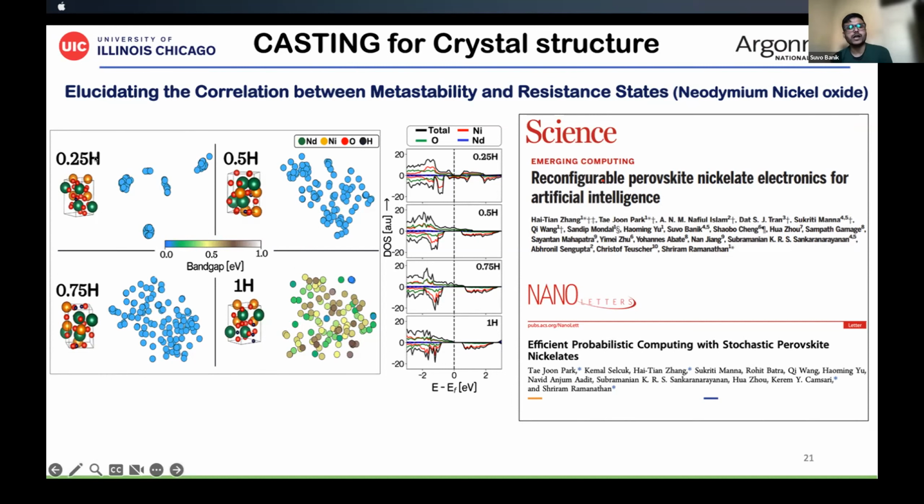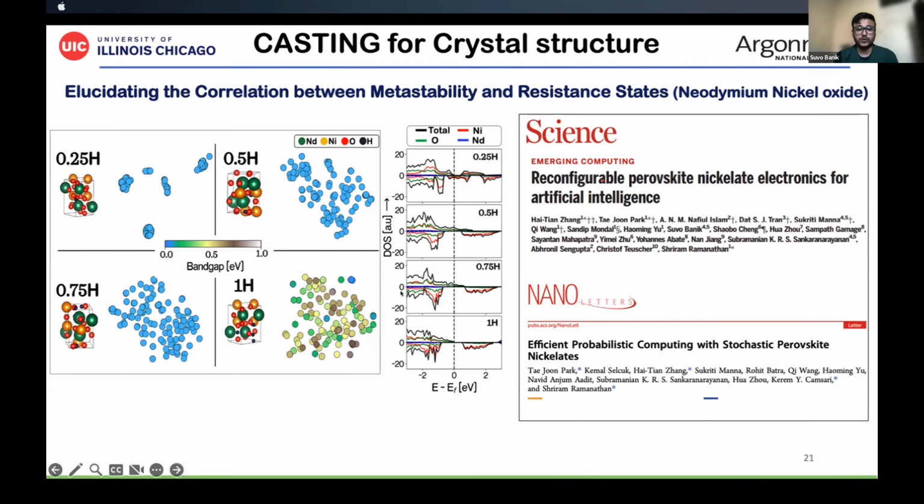We tried to look at different metastable configurations at different hydrogen doping concentrations. We found that for a doping concentration of 1H, you start to get this metastable polymorph, which showed this transition. The polymorph was synthesized and put in a device by one of our collaborators at Purdue, and this work was published in Science.